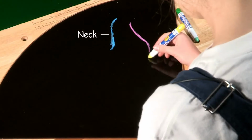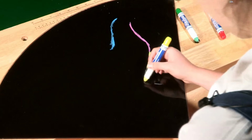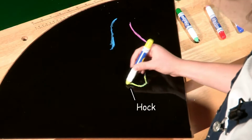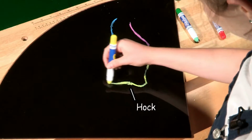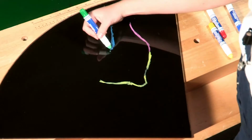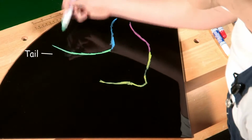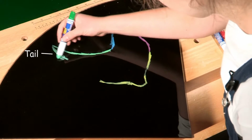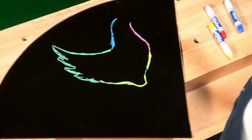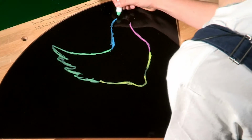I'm going to take my yellow here and just kind of do what we have been doing. And I'm going to make that little bump for its leg and come back up. And then I will do the tail. That's like a greenish. So now I actually use my green here, and I will do the face.